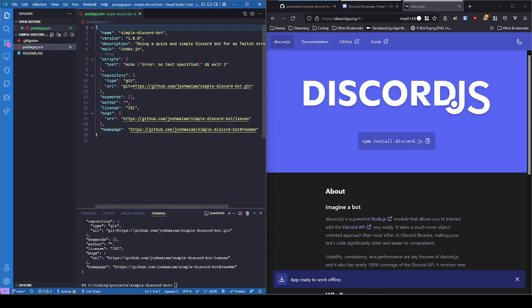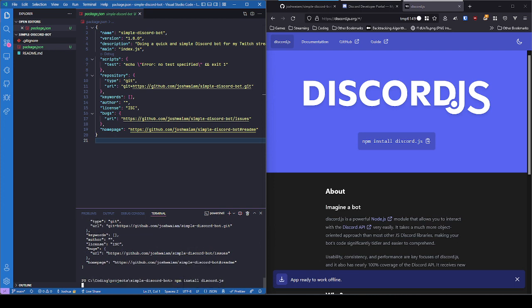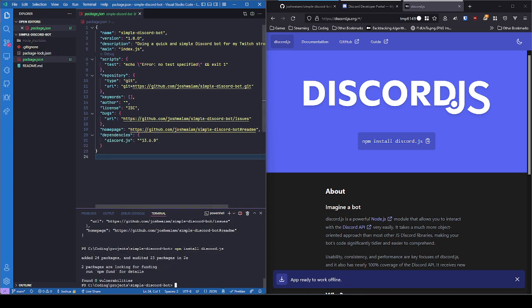One thing you'll see that it added here is the package.json file. This kind of sets up everything for your app. What's really nice about it is it's also going to keep track of what we install. Watch here if I install discord.js with the command that it shows here. I'm going to type in npm install discord.js, and we're going to watch our file here for just a moment. You're going to see a dependency pop up right there under dependencies.